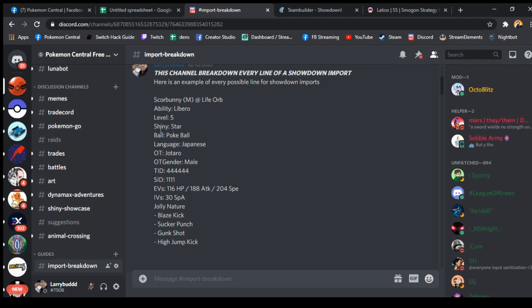Your level right here, your shiny, and you can do either star, or you can do square, or you can do yes. For ball, right here, make sure you type out the ball all the way. So you can't do ultra. It has to be ultra ball. Make sure everything, the first letter is capitalized, all that kind of stuff, to make sure it comes through properly. Try not to do cherish ball because you can't really force events this way. A lot of people try and it messes up and they're like, hey, what's going on? I'm like, yo, we say don't use cherish ball, but they do it anyways. You do language, and the list of languages are down below. And all these lines are broken down even more in the sections below.